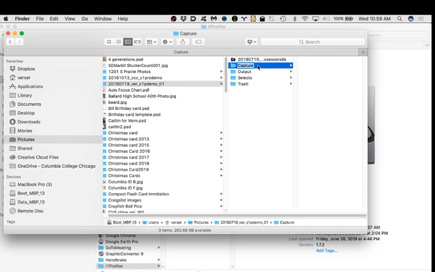Inside the Capture folder is where all your captures are going to go. If you do processing in Capture One, it will go to your output folder. If you actually do a select in Capture One, which is beyond what we'll get to in this class, but don't worry about it, it will go here. And then finally, the trash, which sits right here.